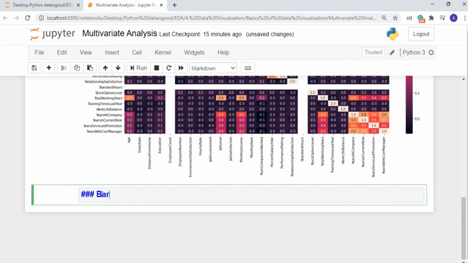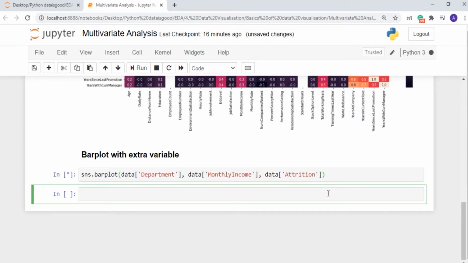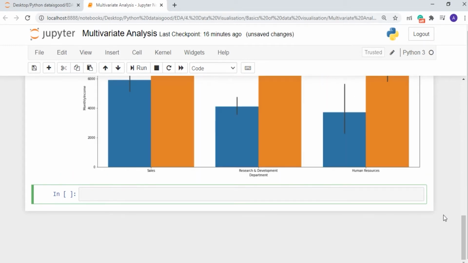Now, let's plot a bar plot where we'll include an extra variable. In this case, the department column will be plotted in the x-axis, the monthly income column will be plotted in the y-axis, and the attrition column will be plotted as a third variable in the chart. After executing this program, you can see the chart.